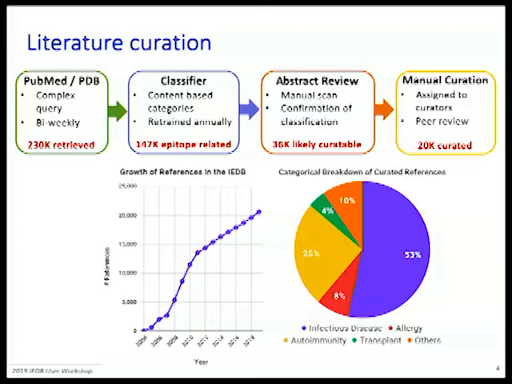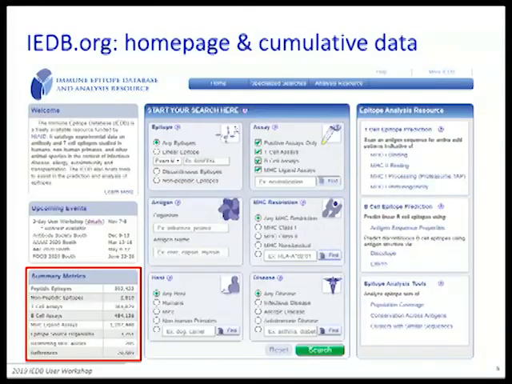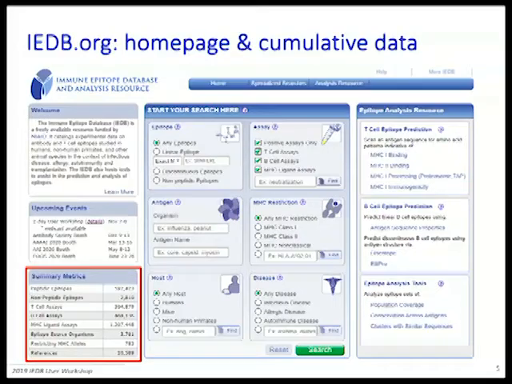Again, we strive to be very unbiased and curate things. And in fact, we often will be alerted of papers that may have sort of slipped through the crack. We encourage that. We go back and reevaluate them as necessary. So this is the homepage that you're going to see quite often throughout the day. My point here is just to stress in the lower left-hand corner, since we were just briefly discussing metrics, on an ongoing basis, these metrics are updated so that you can see sort of as a snapshot how much data is in the IDB at any given time.